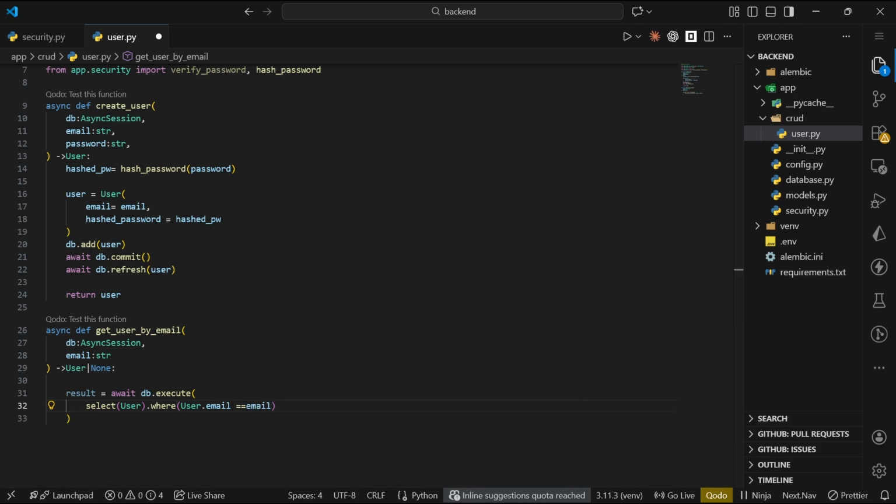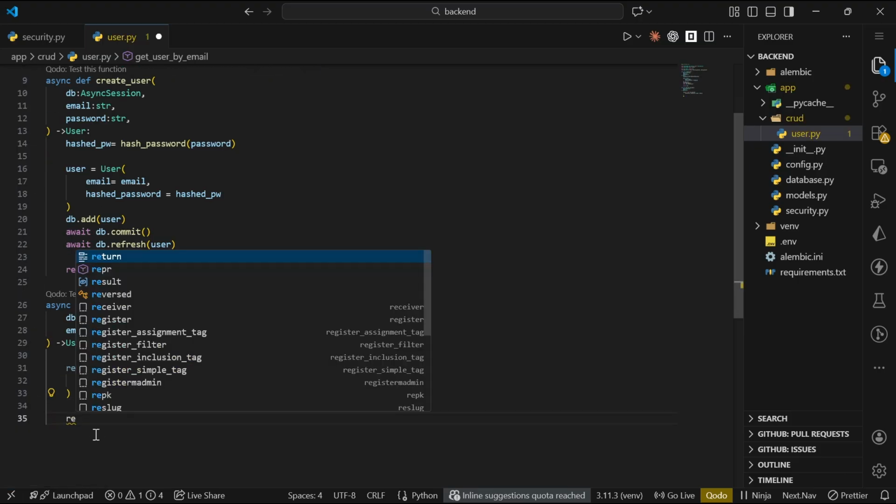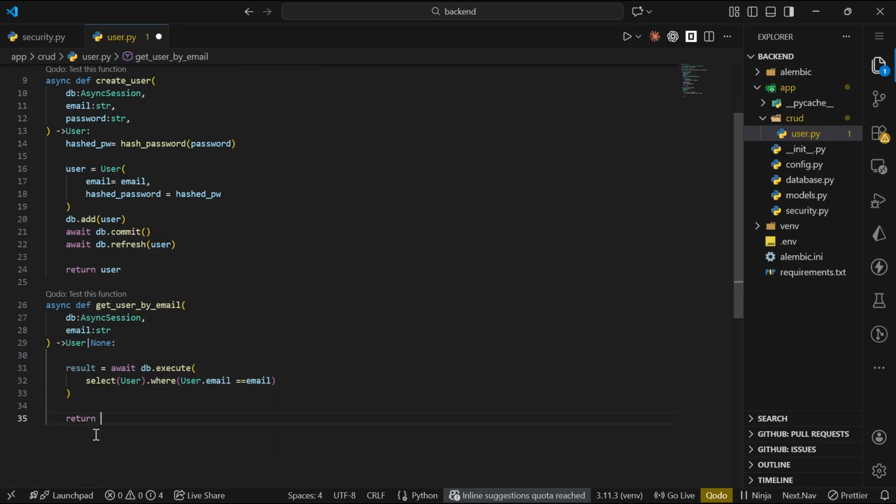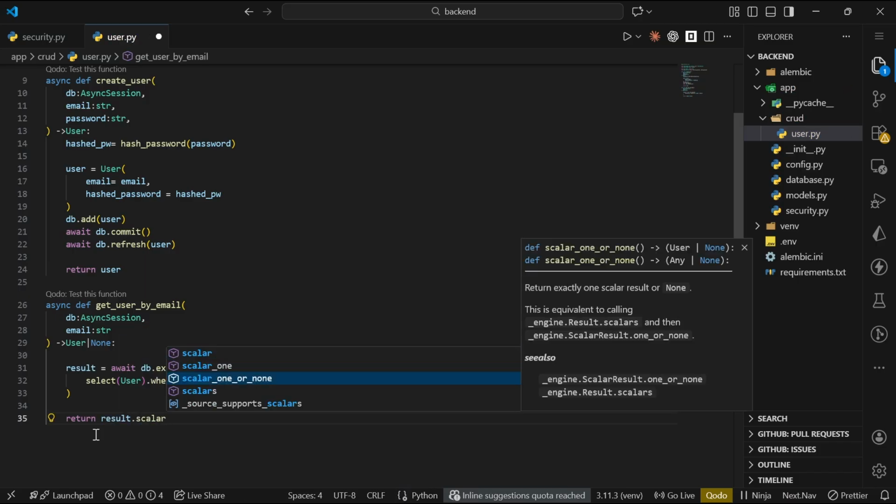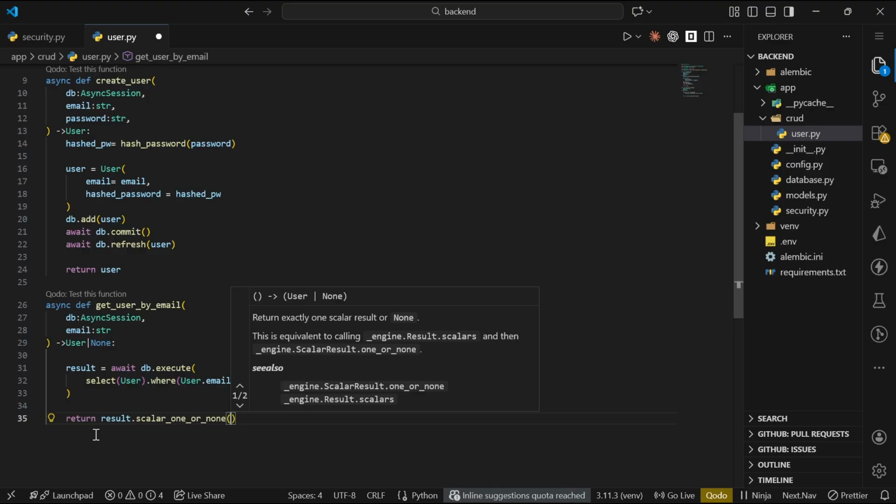You're going to go ahead and execute this query, and you're going to return result scalar one or none, just like that.